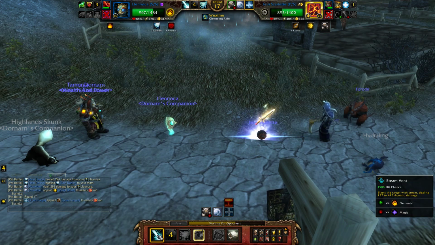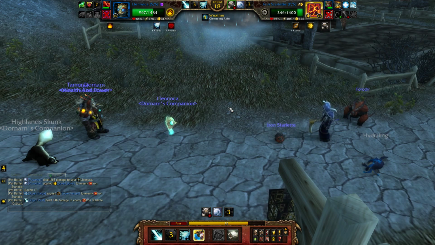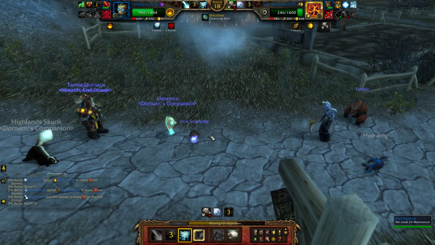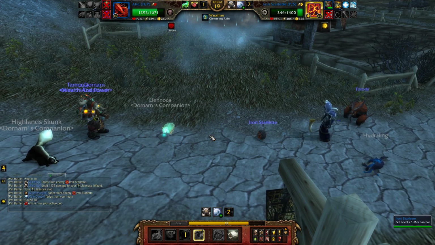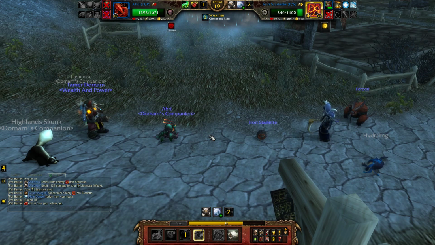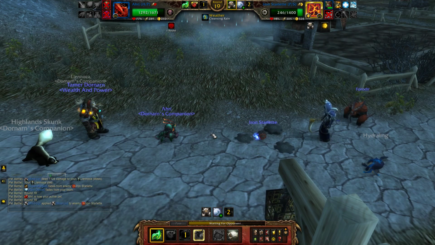That's fine. I'm just going to go for Steam Vents anyway, and then probably go for an Acid Rain. Oh, holy crap. Well, he got me low enough health that it was able to one-shot me there. So yeah, that was able to take me out.